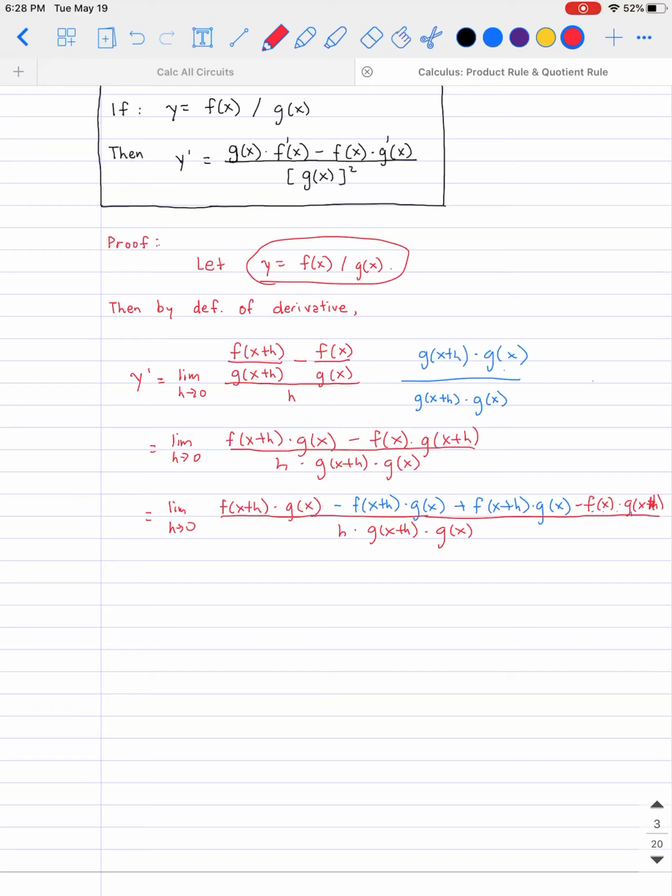So the first and the second term, again, we're going to take out what they have in common. So giving myself a little bit more space over here, limit as h approaches 0, we're going to take out the g of x that they have in common. Then what we have left between the first and second term is supposed to be, oh, actually, you know what? I think we are in trouble right here because that's actually the same thing as the first term. So, oh, I think I know what I did wrong.